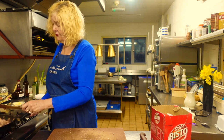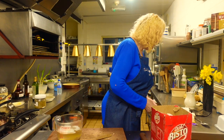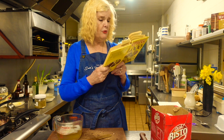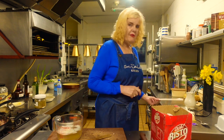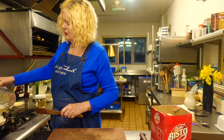Okay? So I'm going to put this stock in now. The stock you need is, I probably should use a bit more actually, because remember I've got a bit more ingredients than what it says on here. It's 450 mils. So I'll start with 450 mils, but I might actually add another 100 mils or so, depending.